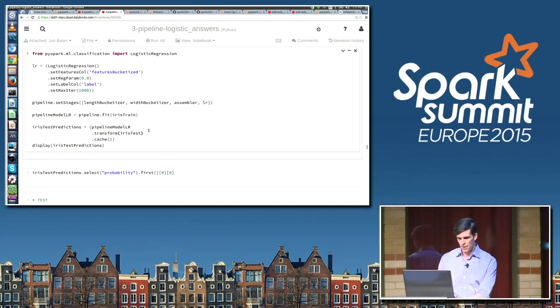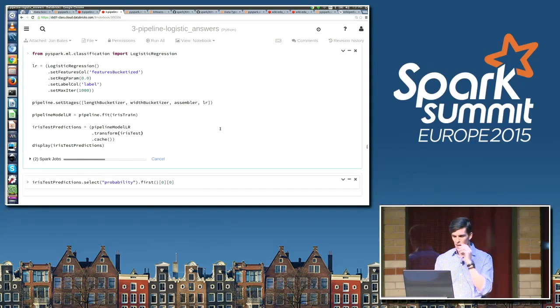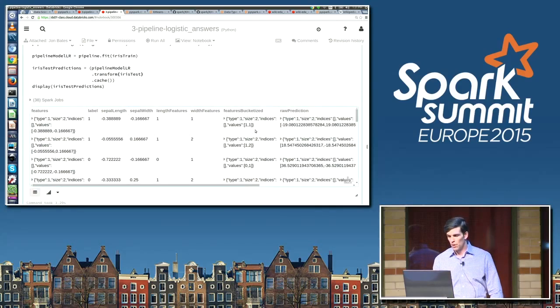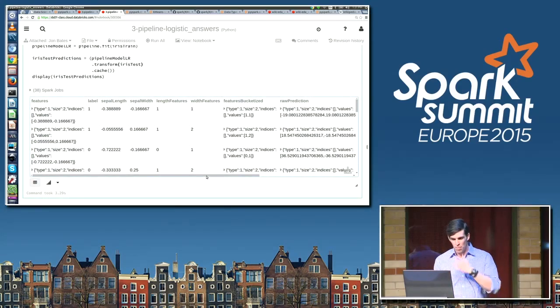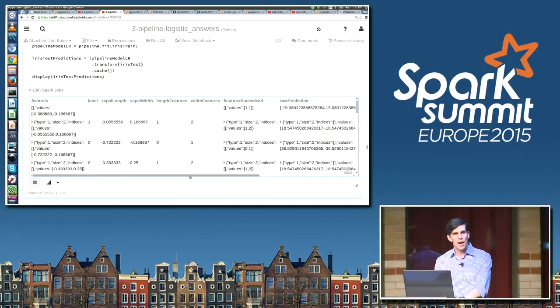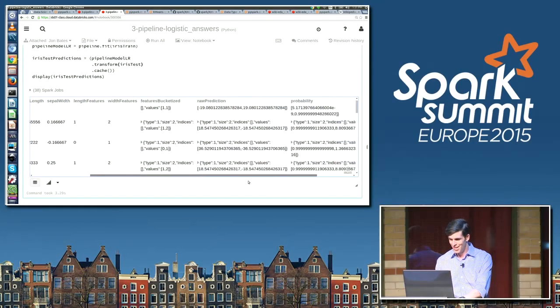So let's see what that does. We'll notice that logistic regression actually gives us several different outputs, too. Logistic regression has a probabilistic interpretation, so we'll get another column that has that information. Now we're starting to get quite a few columns here, but we have all of our original data, and we can look at a particular row and see how it's being captured.